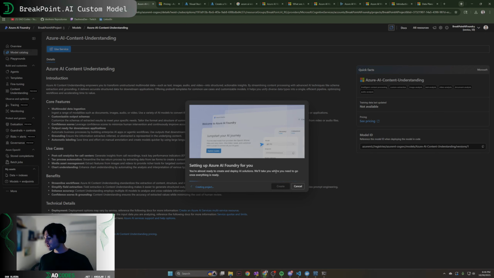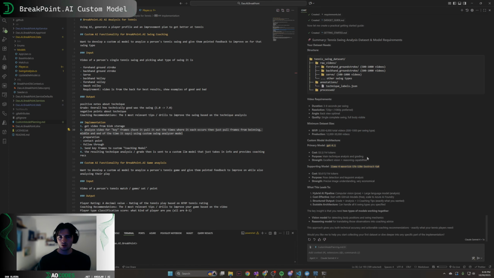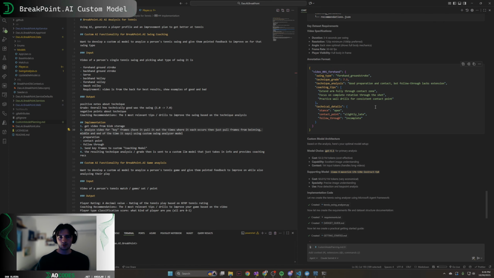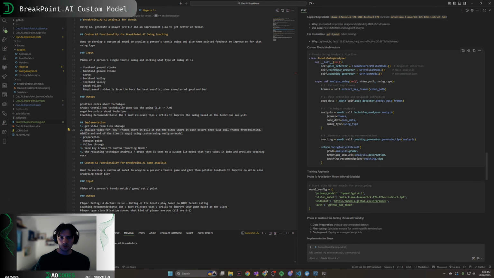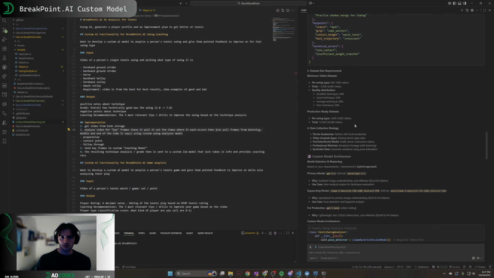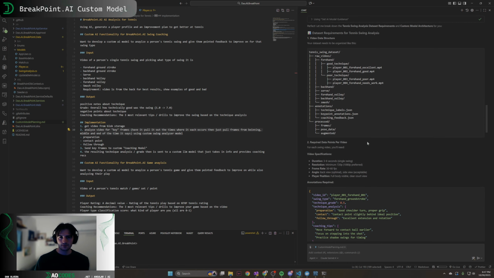So content understanding model and then an image analysis model. And then basically train them, call it a day. And the way I'll train them is what it was showing me here. Well, not training, sorry.